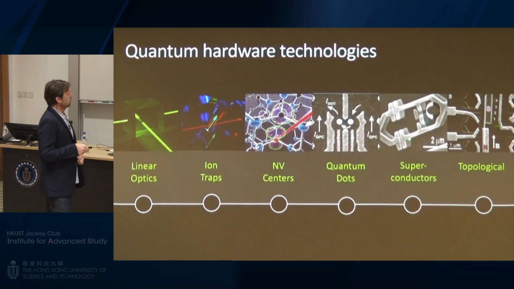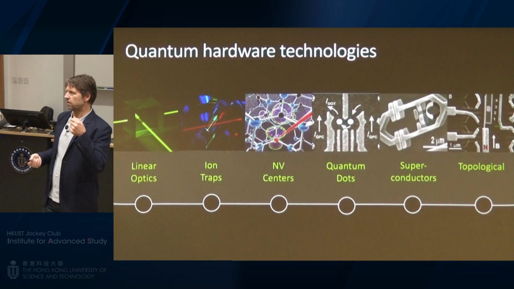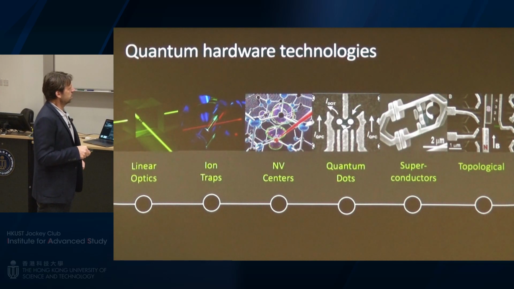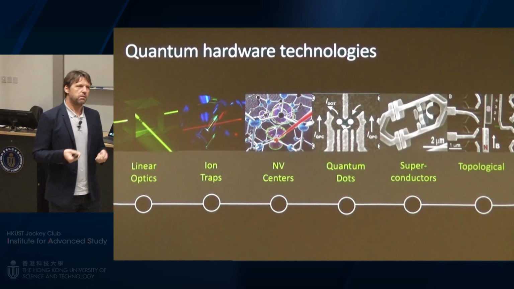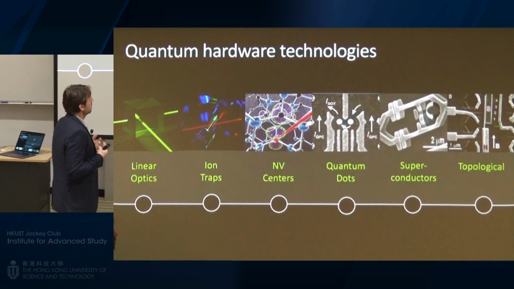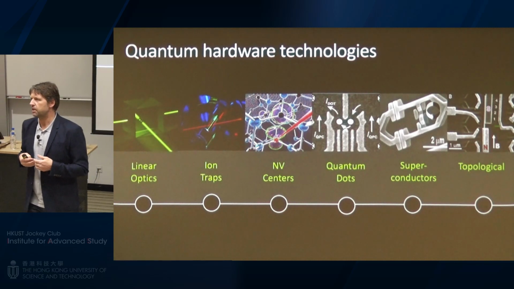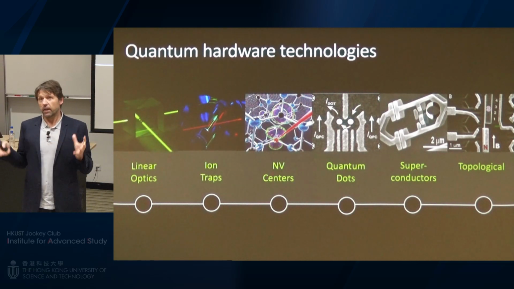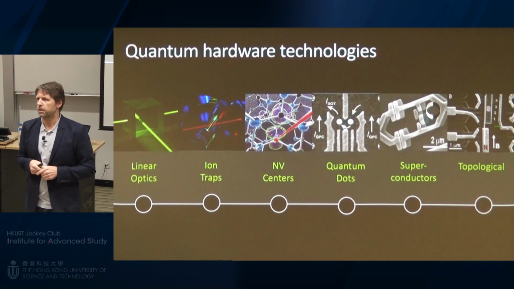Then there's superconductors. Whereas all these other approaches make use of individual particles, individual electrons, individual vacancies or photons, in superconductors, it's a different beast. In this case, there are currents flowing counterclockwise and clockwise that form the qubit state. And you really make use of the properties of superconductivity, so absence of dissipation, and you already have a quantum ground state, that allows you to use a collective state with many particles involved as your individual quantum state that defines the qubits.